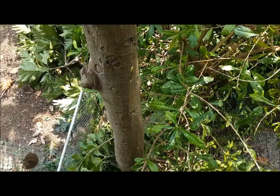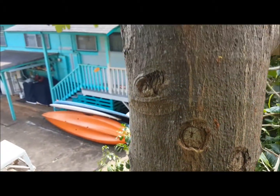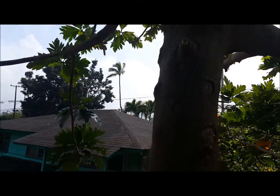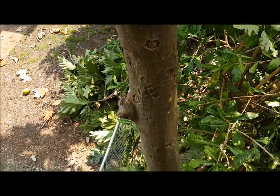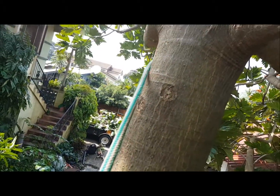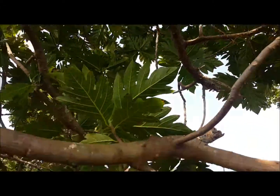But look, I just noticed, see all these little wounds all over the tree? I don't know if you can see that, but those are all spike marks all the way up the tree. That's too bad. Unless there are branches that were flush cut. Well, it looks like spike marks to me. Like somebody spiked right up this tree and trimmed it up. I got some dead branches here.